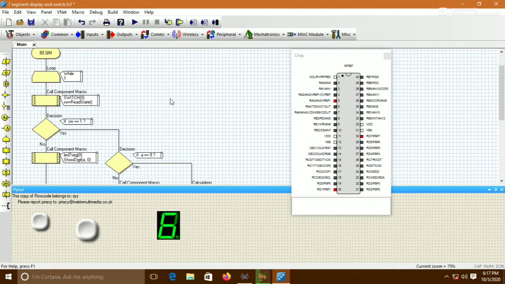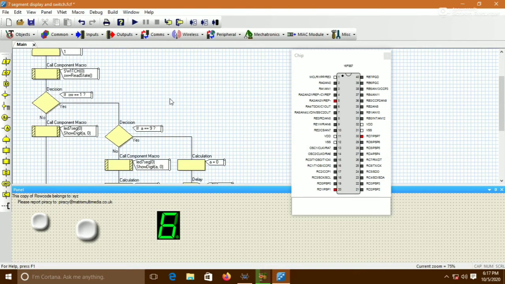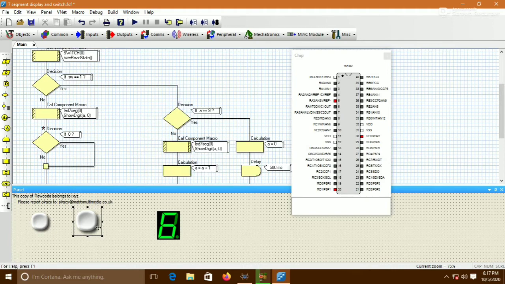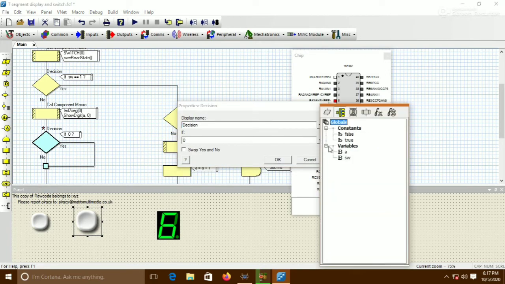Now I'm adding a decision making box for the second switch. Now where the decision making box is needed, this switch is the up counter and this switch is the down counter. If the first switch is not pressed, then check whether the second switch is pressed or not.